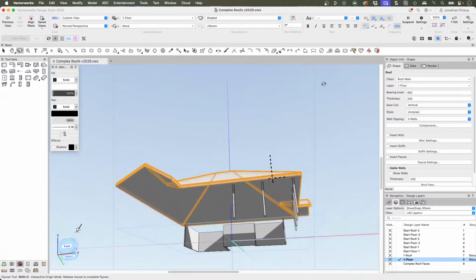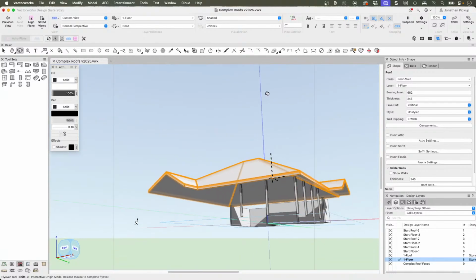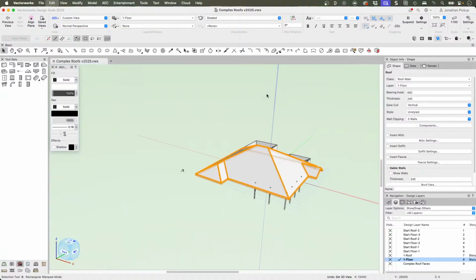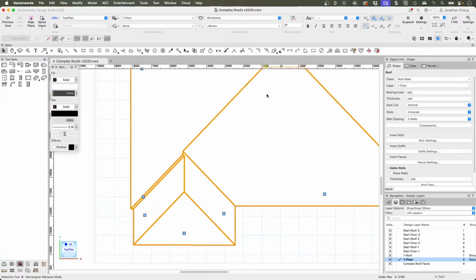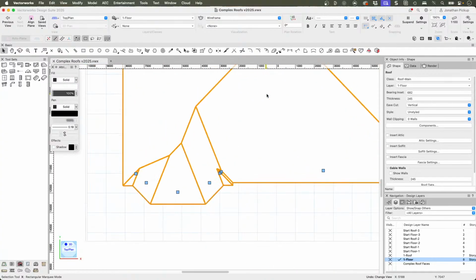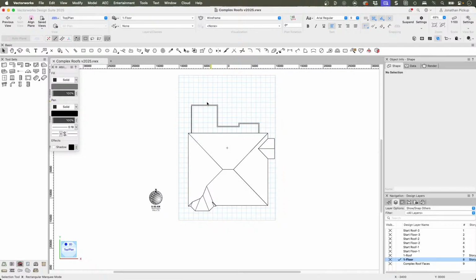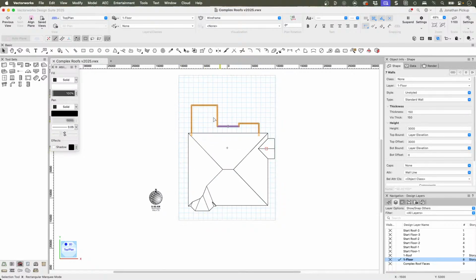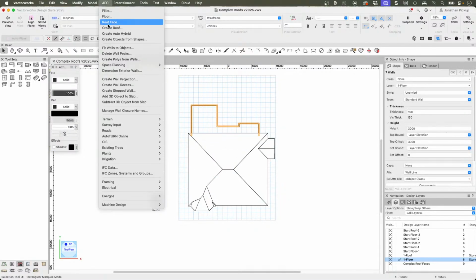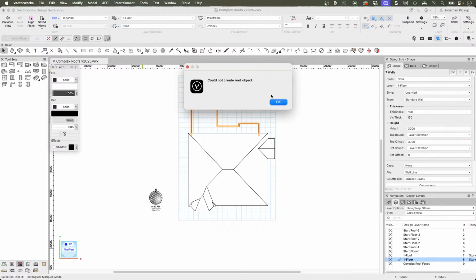My columns need to go up, and if we have a look at our walls, now let's go back. Now my walls have vanished. Why did my walls vanish? So if we go back to the creation of that roof, I skipped over something. Right, so when I created my walls, let me show you what I did wrong. Select the walls, AEC, we're going to create roof, not enough objects.